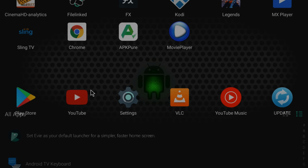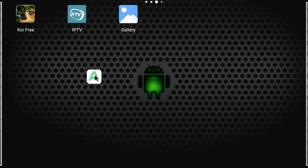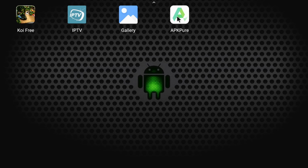However, you do not get the option to use live wallpapers. You will have to sideload this alternative launcher using Aptoide or APK Pure, as it's not available on the Android TV OS version of the Play Store.